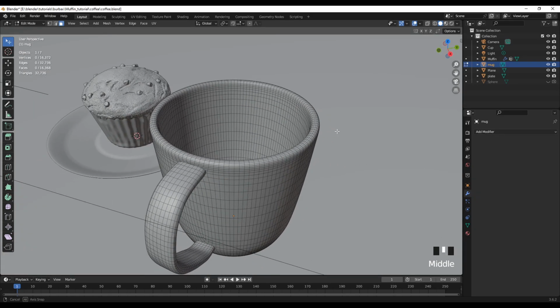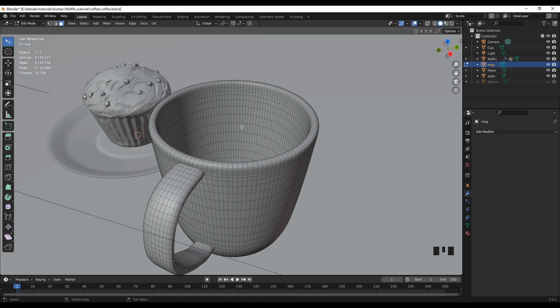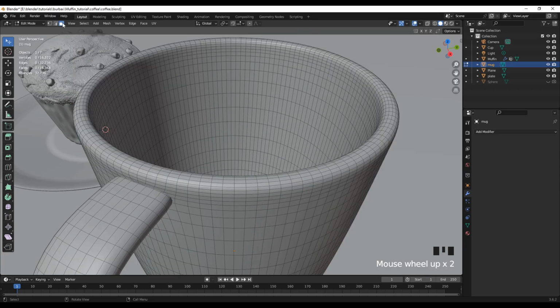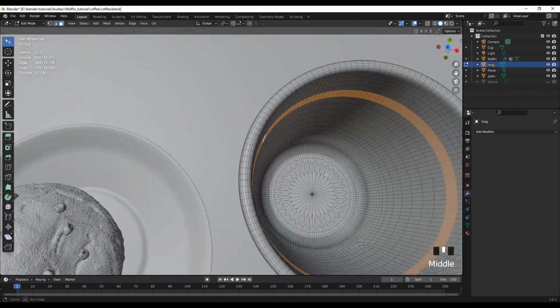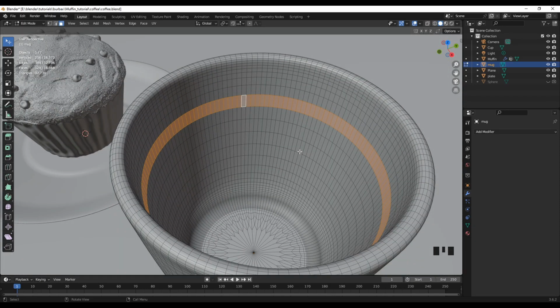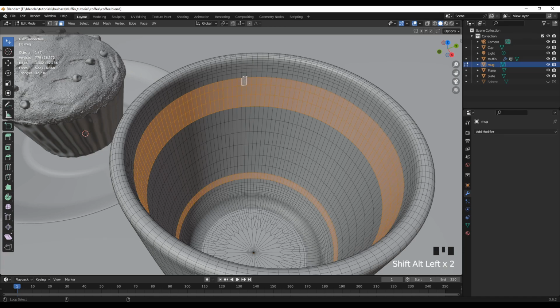What we can do to select the inside part is press Alt and select one of the faces. Okay, like this. And you can press Shift and Alt and select these parts. Now let me undo that.